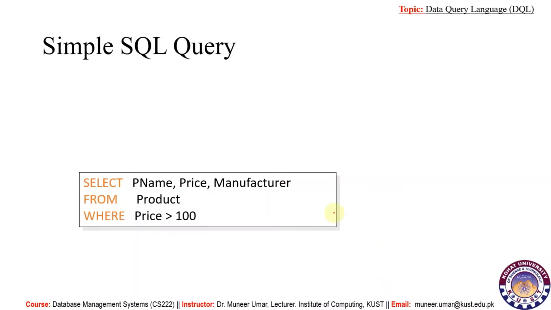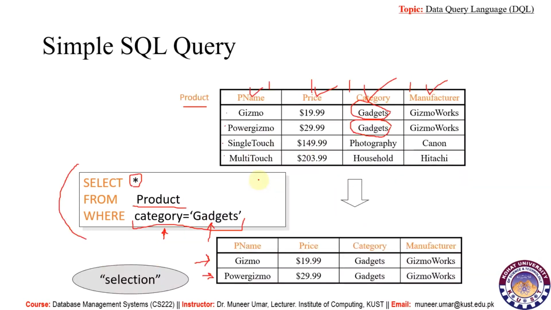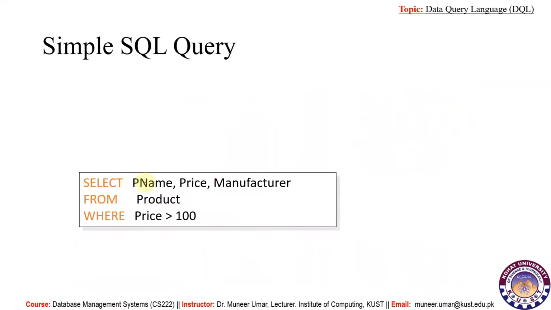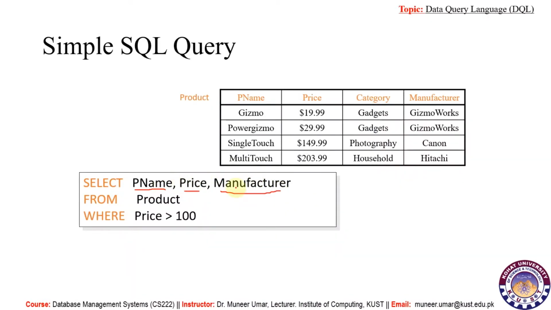Next, here we applied star, which means all the attributes. The next thing is to specify the attributes. Now I am giving 3 attributes here. Actually in the table we have 4 attributes, and I'm giving 3 attributes just after select. So in the result I will get 3 attributes, not all the attributes from the same table. The condition is also different here. Here we applied a new condition: if the price is greater than 100, display that item.